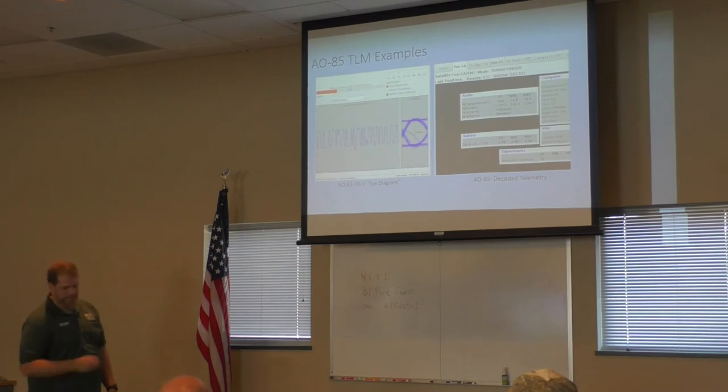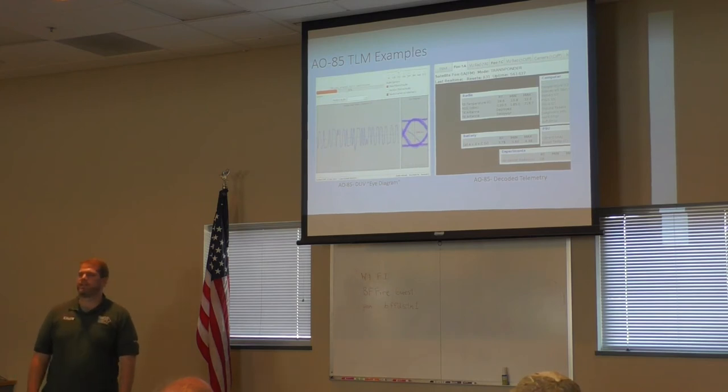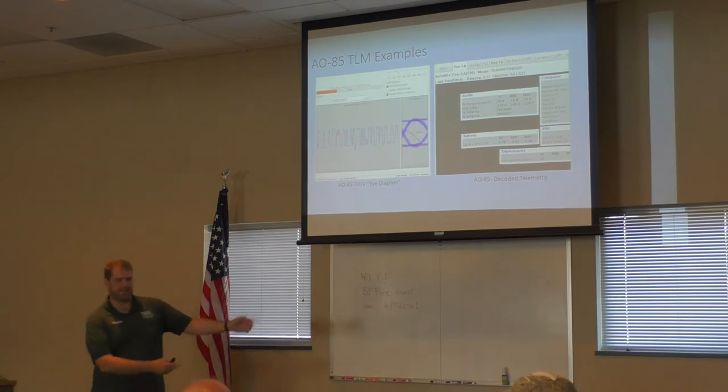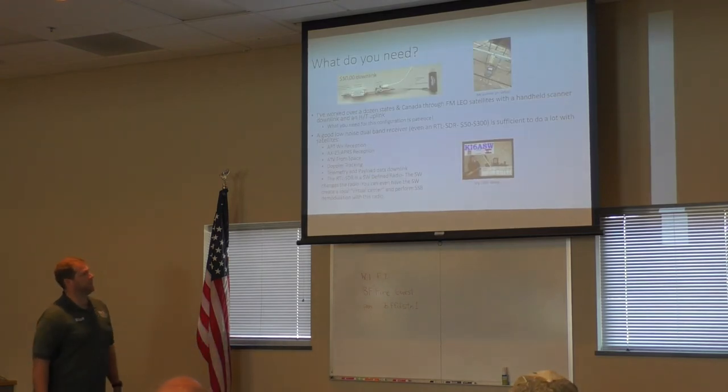This is an example of the telemetry that I could get off of that audio file that I was talking about. They'll trend on those lower tones. This is called a phase plot or an eye diagram, and data is actually being sent over this. They're telling me things like how hot the satellite is, whether or not things are still alive. There's actually scientific payloads on here that you can click to, and the universities let us participate. You downlink this, you send it to them, and they're happy because they've gotten telemetry where they couldn't otherwise have seen the satellite.